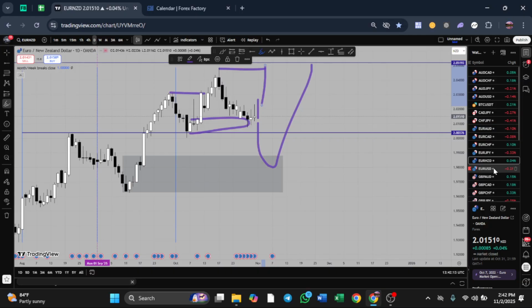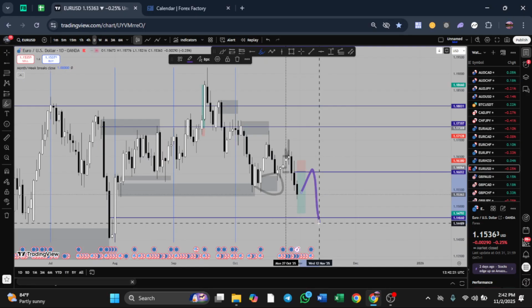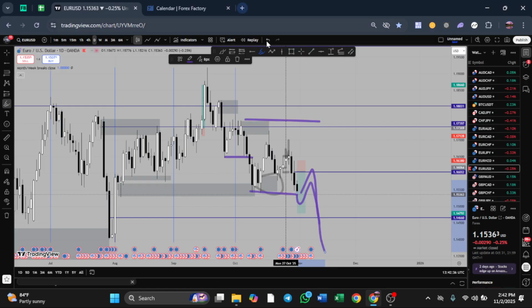The EU, EU. So I'll be expecting a push from here down here. This is exactly where I'll be looking for shorts from. Why? Because this is our range, and it's still the range we are working with. If we see a little push, so we should walk that way.